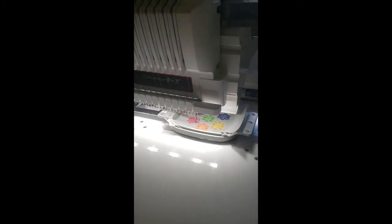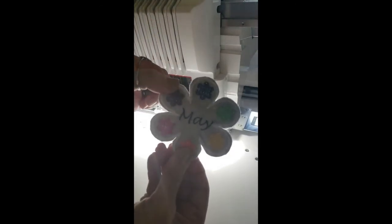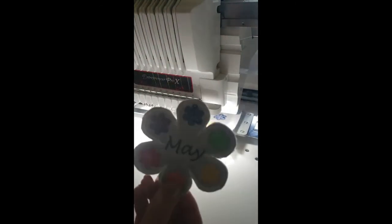And while that's stitching out, I'll just show you kind of how this turned out. So it turns out really cute. The back side's all closed off. And all you're going to do is finish it off by stitching that out and cutting the pieces.